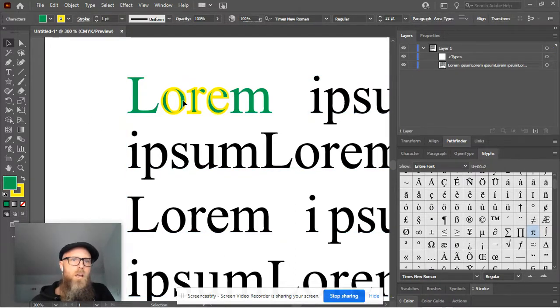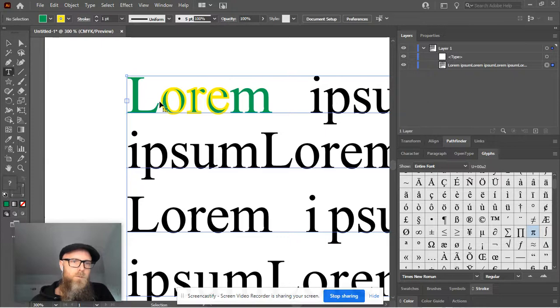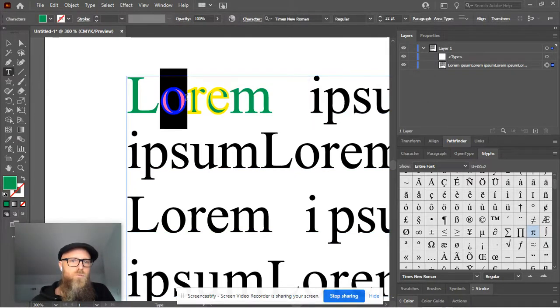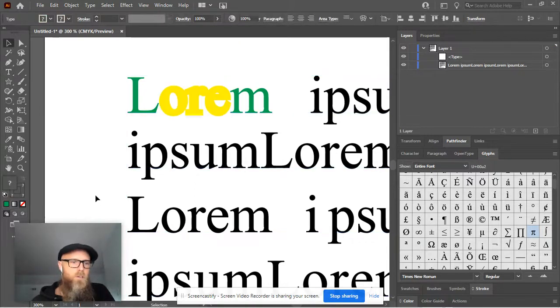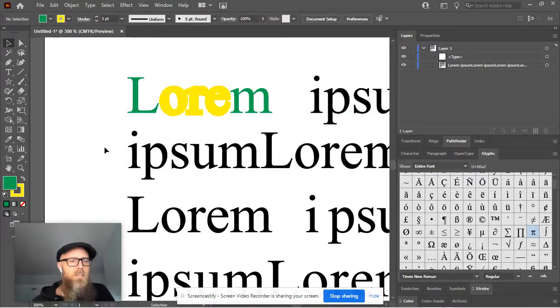So there we go. This is uncommon, just so you know. People don't typically give a stroke to a character unless there's a specific reason, because it can get ugly. Let's just bring it up to a 3-pixel stroke, and you can already see that it looks pretty terrible, right? So it's not a common practice to use that extensively, but there are designs where you need a stroke around your character, so it's an option. All right, on to more options with our text tool.